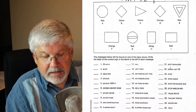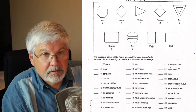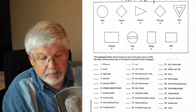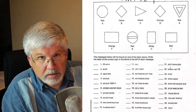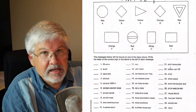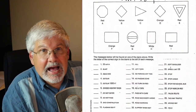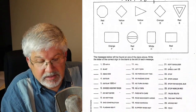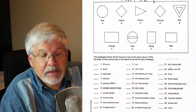Okay, 1, 35 miles per hour, that is H, that is a law. 2, bump, that is a warning. That's usually telling you that something's up ahead and you should be going slower. 3, dead end is a warning, B, because you don't want to go down the road because you won't be able to go all the way through. 4, deals with construction, that is F. And the difference between F and D, D is a warning sign because it's a diamond. F is a guide sign, so it's guiding you to the detour. So 5 is a warning because it's got feet. So that's D. 6, divided highway ends, is B.